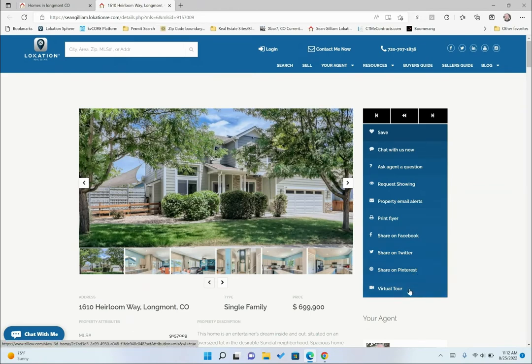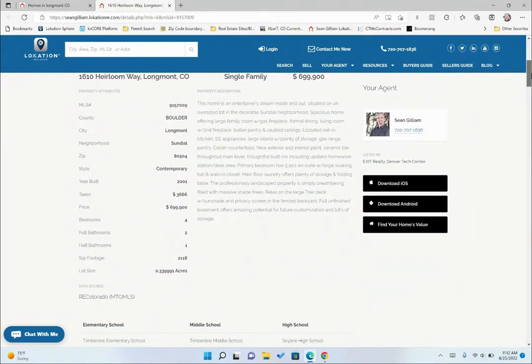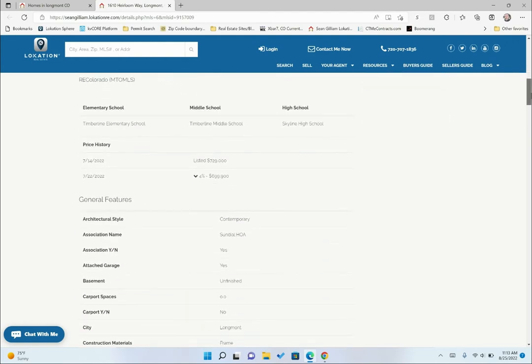Sometimes these are separate videos that a listing agent put together, or sometimes they're slideshows of all the pictures that you can see here with some music in the background, but it's just another way of looking at the property. And then you can see the narrative that the listing agent put in the MLS, and then also specific details about the property, what county it's in, the neighborhood it's in, the zip code. And then you can scroll down here to see what the property taxes are, the year it was built, and how big of a yard this is, how many beds and baths, all helpful information.